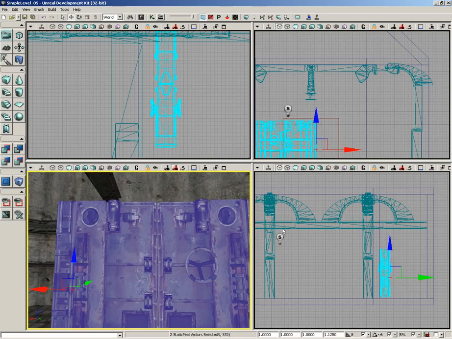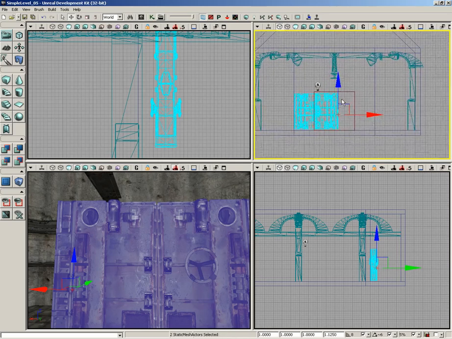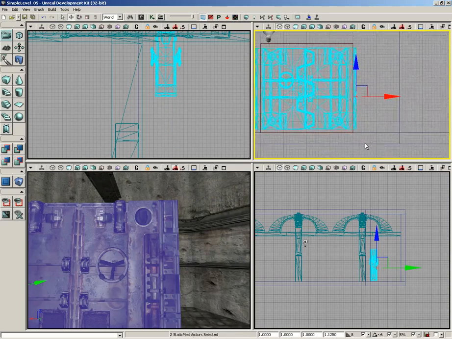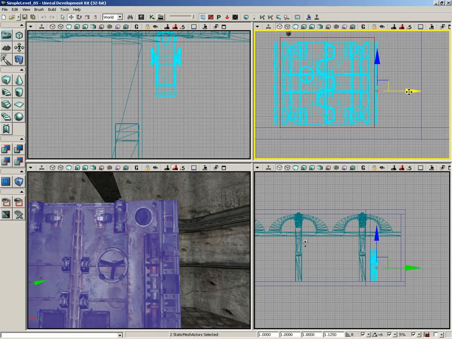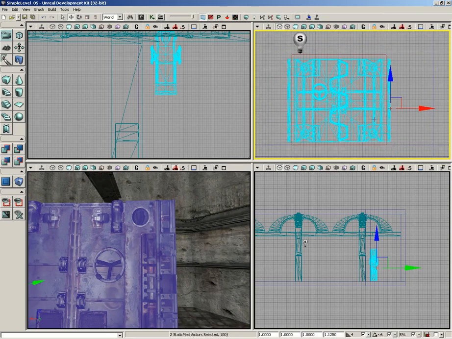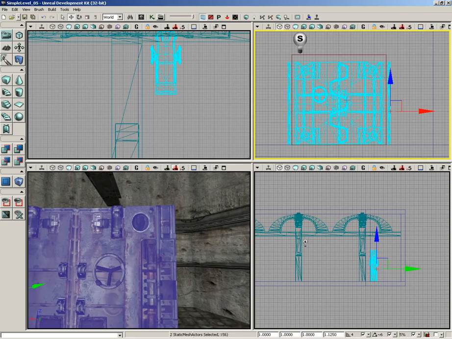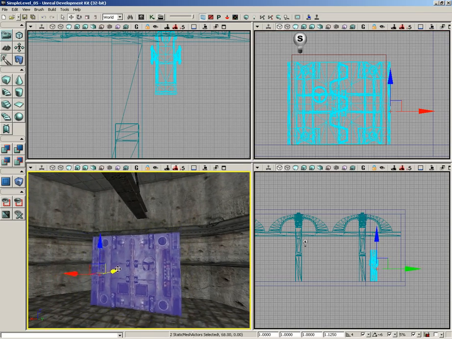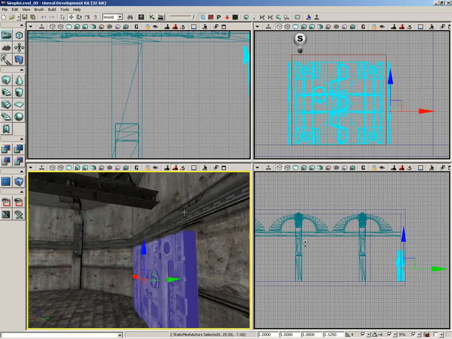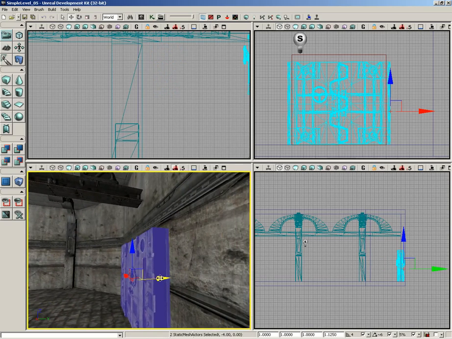So let's grab the pair of these, and we're going to line them up with the front of our level. And that looks pretty close, but it's not quite centered. It looks like I actually need to lower my drag grid settings because we're not quite getting where I want to go. So let's bring this from 8 down to 4. And there we go. I'm basing that off of the central door in between our levels, so I'm just making sure that we're straddling either side of that. And I'll drag this down and place it right on the floor, and then we'll just push it back so that it goes into the wall. Now we won't worry too much about how far into the wall it's going just yet. We may have to adjust that a little bit later.